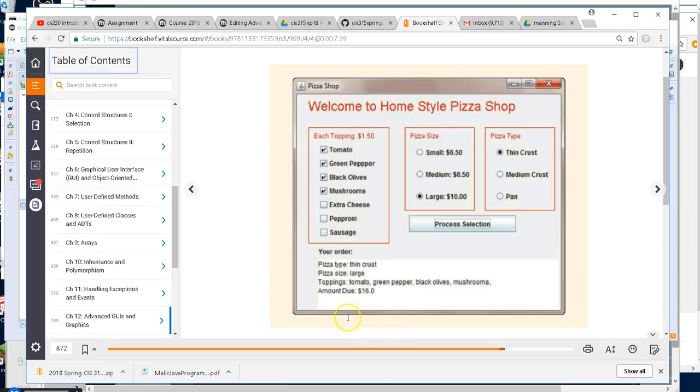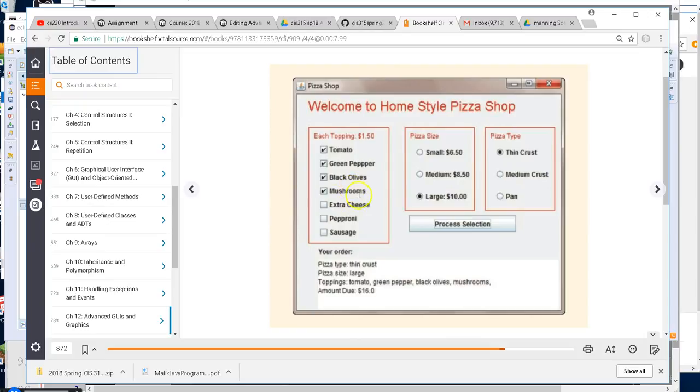If you already are happy with generating check boxes, which the chapter discusses how to do, creating text boxes, putting them in the right place, and radio buttons, getting them to group together, that's the little trickier part. Eclipse does that for us. A button, we know how to create buttons. This is a little sloppy design. Things aren't quite lined up. You're welcome to improve on this design, but have the general layout be a similar layout.